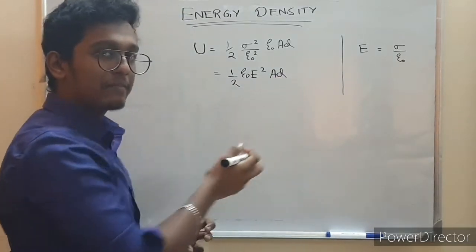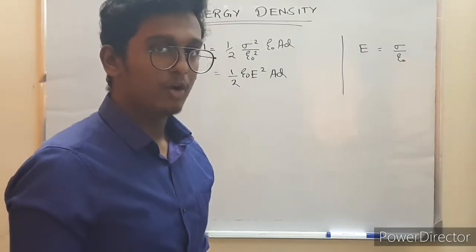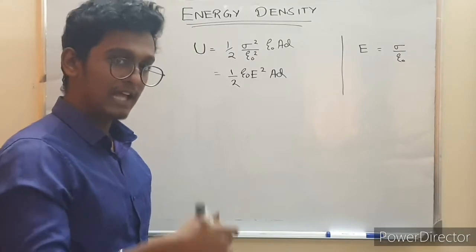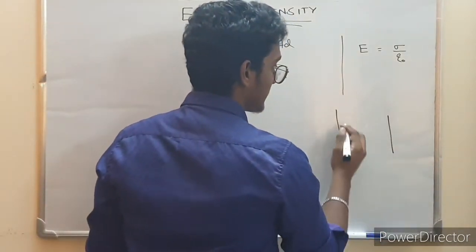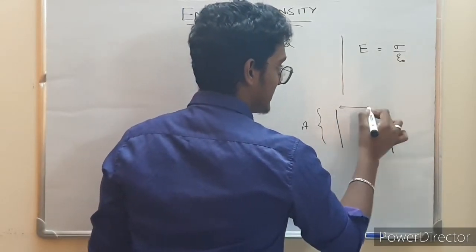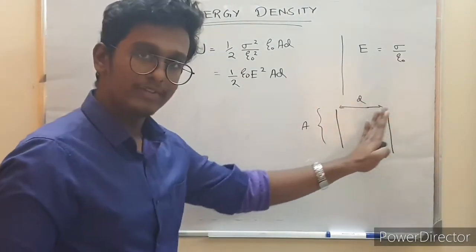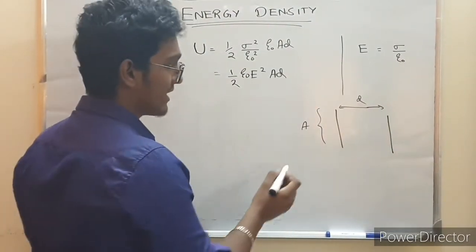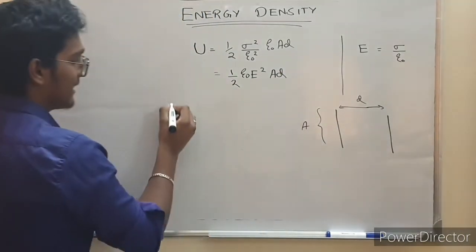And A times D, if you know, the volume of any given regular object is the base area times the height. So if you have a sheet over here which has an area A and you multiply it by the distance D, you are going to get the volume of this rectangular slab, because in reality the sheet is not just a line, it's a sheet, so it's going to look like this.